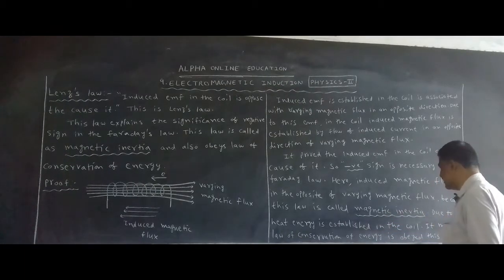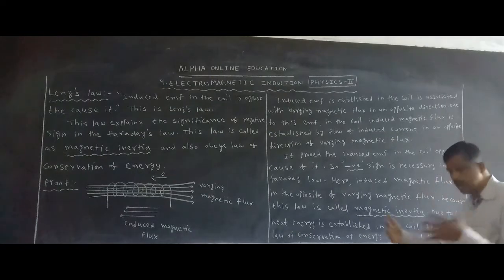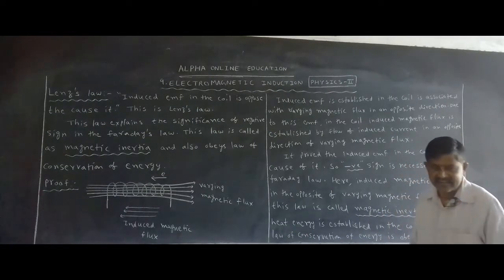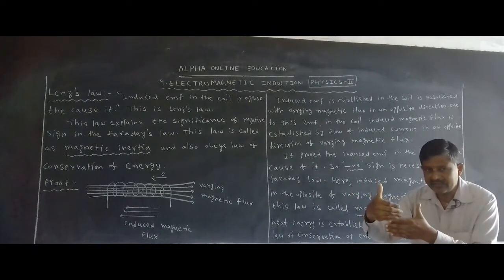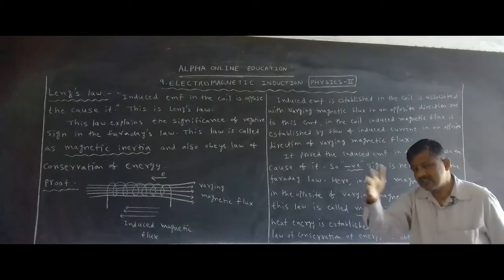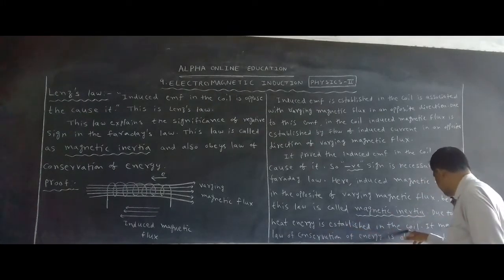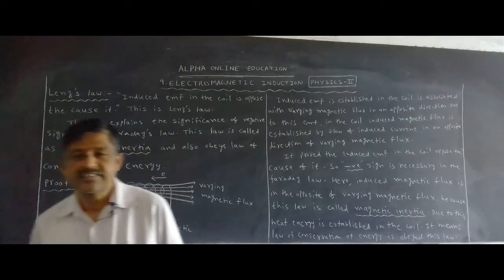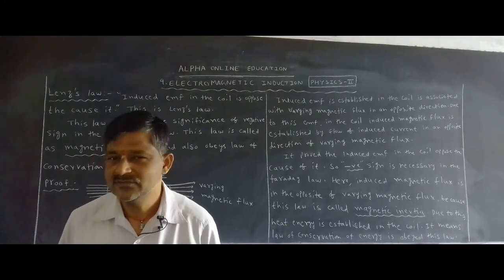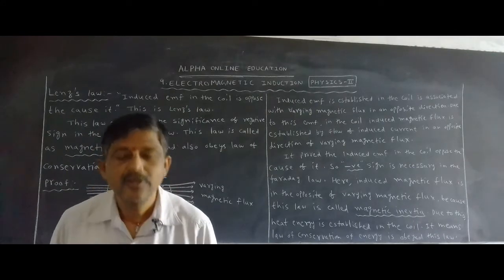Due to this, heat energy is established. Why? Opposing means energy is lost. Energy is neither created nor destroyed. Due to the magnetic flux, one magnetic field is opposed to another magnetic field, meaning some amount of energy is lost. The loss of energy is expressed in the form of heat energy, so heat energy is established in the coil. It means the law of conservation of energy is obeyed. Due to magnetic inertia, some heat energy is established in the coil, so the loss of magnetic energy is converted into heat energy. Energy is neither created nor destroyed.